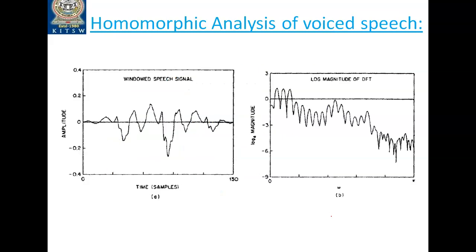Now, the pictorial representation of the speech signal: on the left-hand side of the slide, this is the windowed speech signal. I am not able to identify the complete duration of the speech, and I'm not going to calculate each and every parameter before that. What we do is take frames, frame 1, frame 2, frame 3, and apply windows. If you apply the window technique to that signal, it is very easy for us to compute the parameters of the corresponding signal. This is a windowed speech signal for 150 time samples taken from 0.